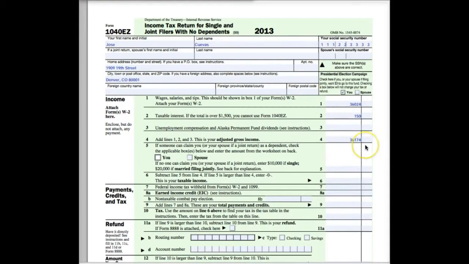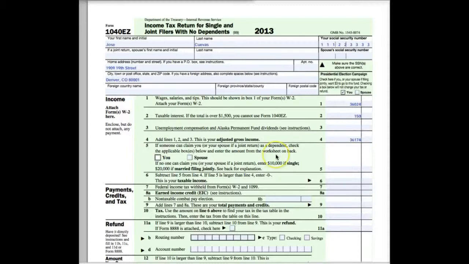The adjusted gross income figure is often an amount that you need when you're filing your state tax return. It'll ask for your adjusted gross income figure. Sometimes if you're trying to access your return from a prior year, they'll ask you what was gross income in the past year. So that's an important figure to know where to find.